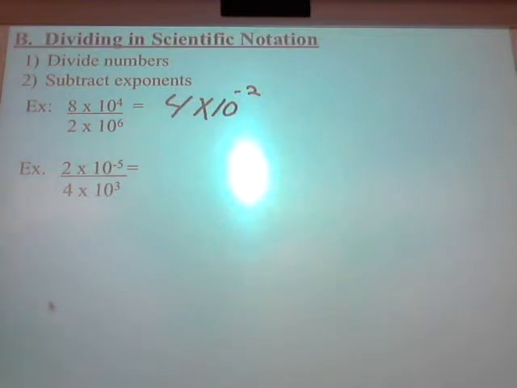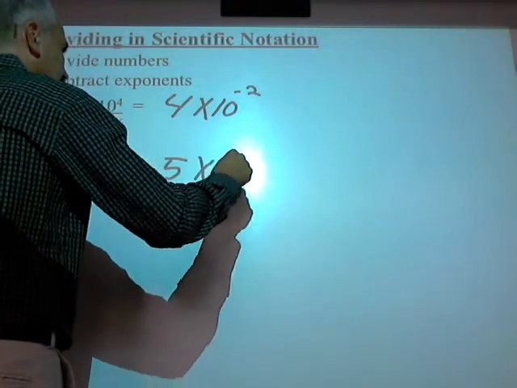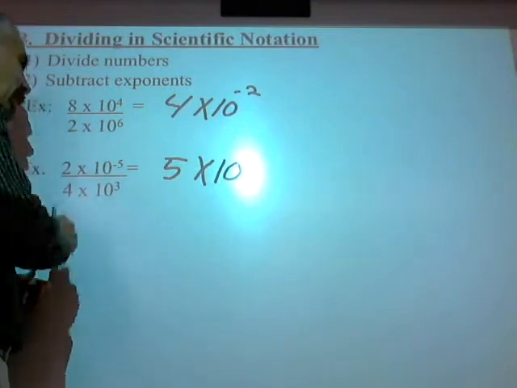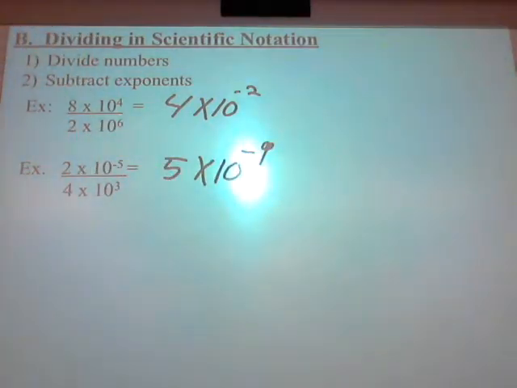What do you got? Emily! Always raising her hand. What do you think? I got 5 times 10 to the -9th power. Now, I don't know. I have to kind of look at this one myself and do it step by step. How many people have that for an answer? Oh, well, about a quarter of you, maybe a little less. So that means over half of you don't have that.